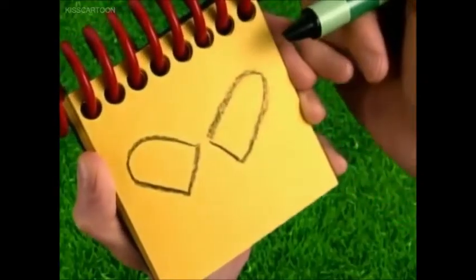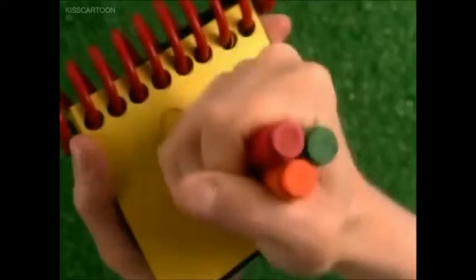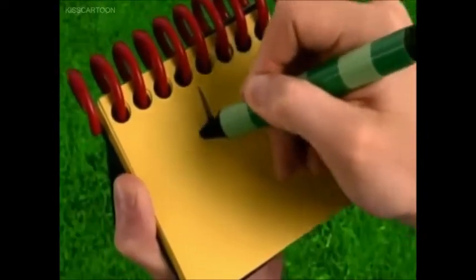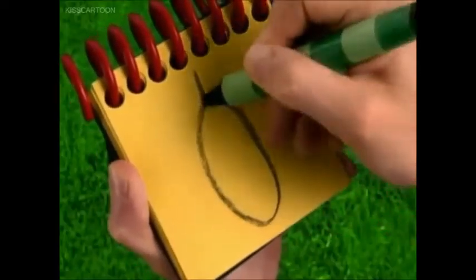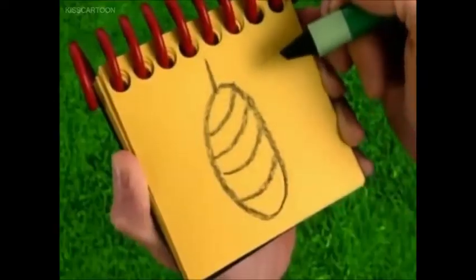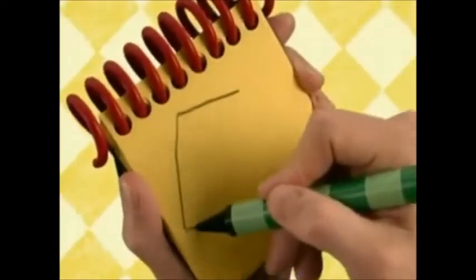There, wings. We'll hold them together and make some swirls, like this. Colors. A line with a big oval shape, and then some curved lines across like this. A chrysalis. Let's draw a parallelogram.